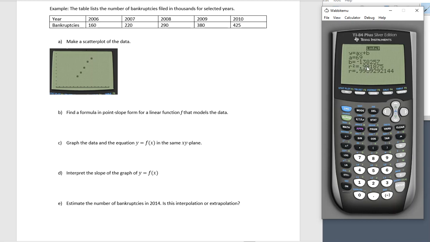Now we have this r squared, which is the correlation coefficient. R squared, the closer it is to 1, the better fit our data is going to be towards this line given to us. The r is the square root of r squared, and if it's positive, it tells us our data is increasing. If r is negative, it'll tell us our data is decreasing and how closely it is doing so, and so forth. So the correlation coefficient is very, very helpful.